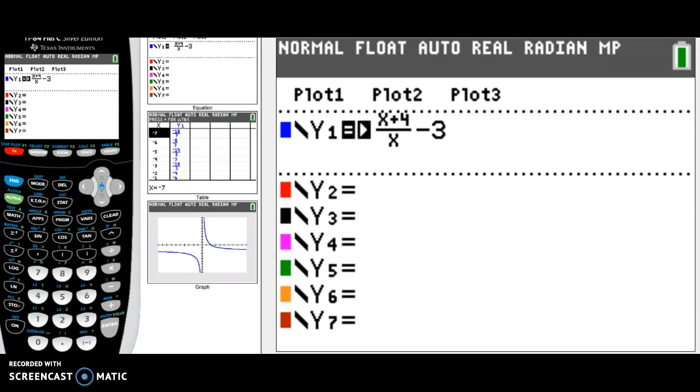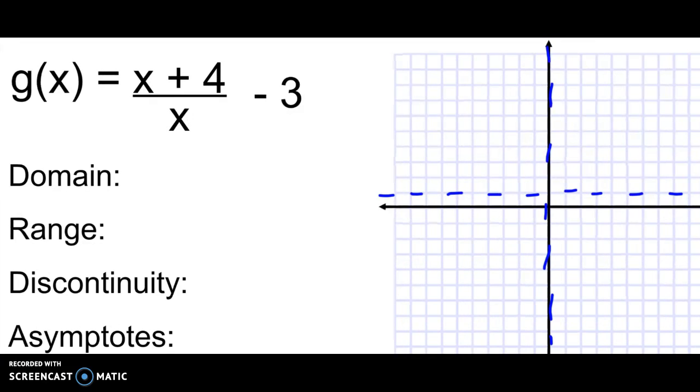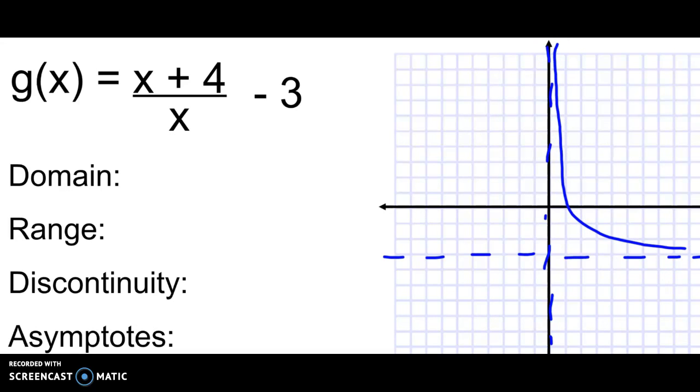Did my graph change? No, it did not. Okay, sorry. It does have a horizontal asymptote at -3. All right, I think I was looking at an older graph or something. So it does have a horizontal asymptote at -3. And then it just kind of comes across like this. And my points might not be exact. Comes across like that.